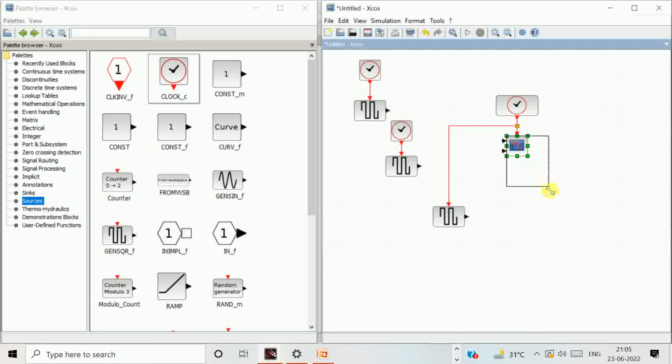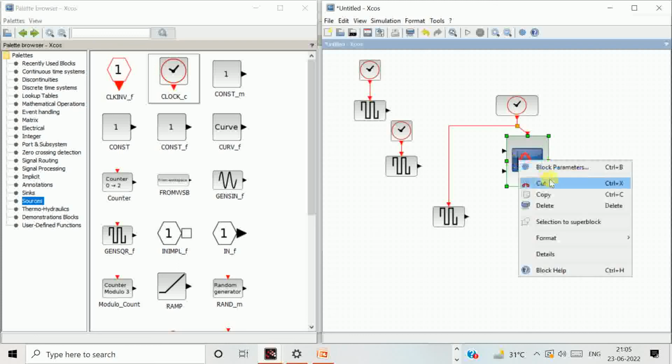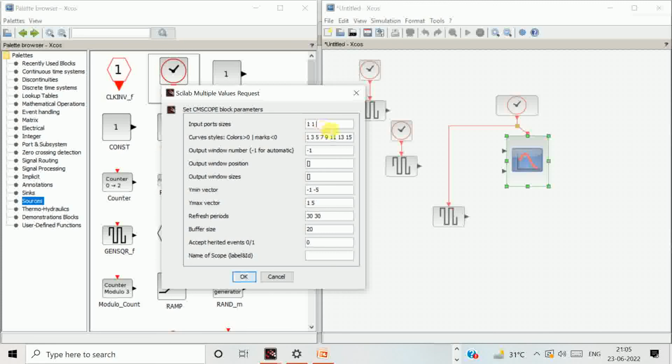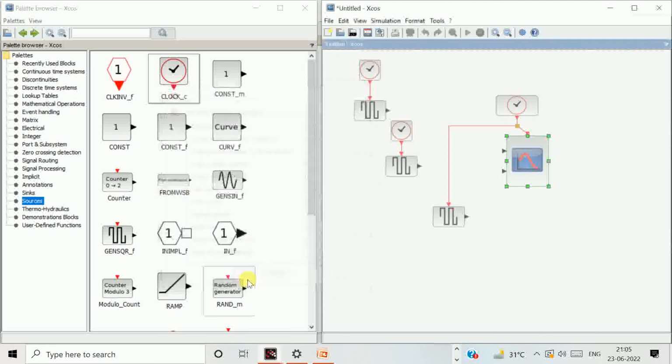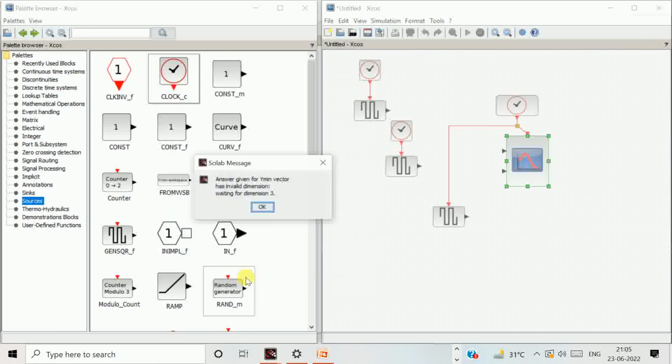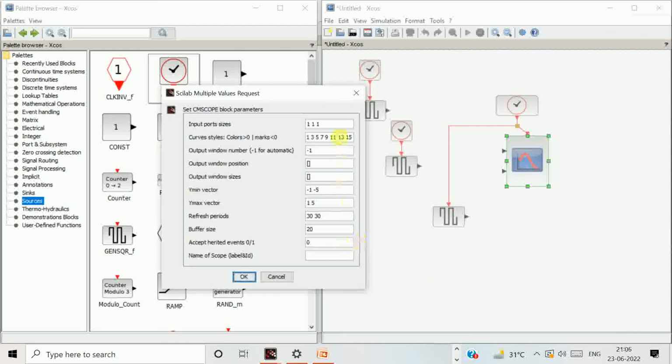Then we will select this whole thing. Go to simulation and format, line style and optimal, and we'll again select it, view, fit diagram to screen. I will simulate this.